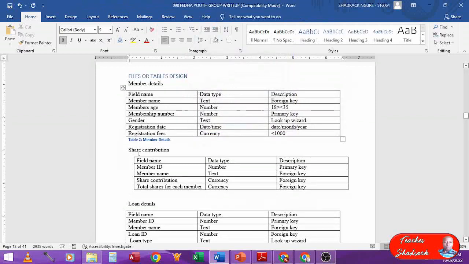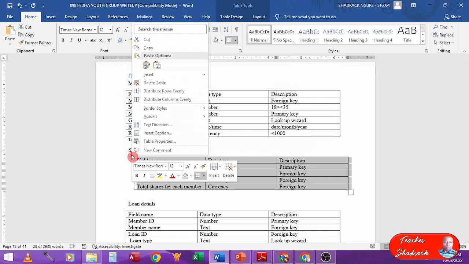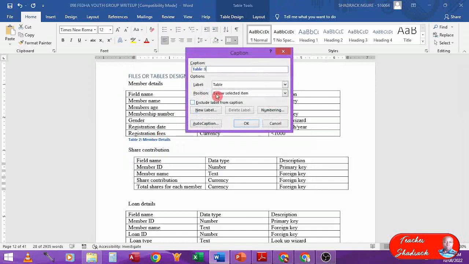Okay, we do once more. Let's do another one. Select the table selection icon, right click it, choose insert caption, colon, the label is table, whatever. You can see the computer generates the numbers automatically. In case you even go to the previous pages and insert another table plus a respective caption, the computer will keep track.